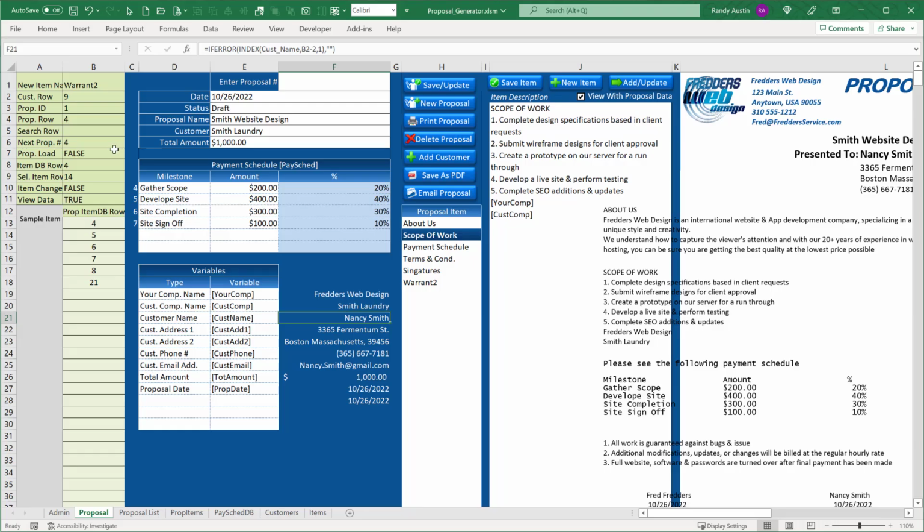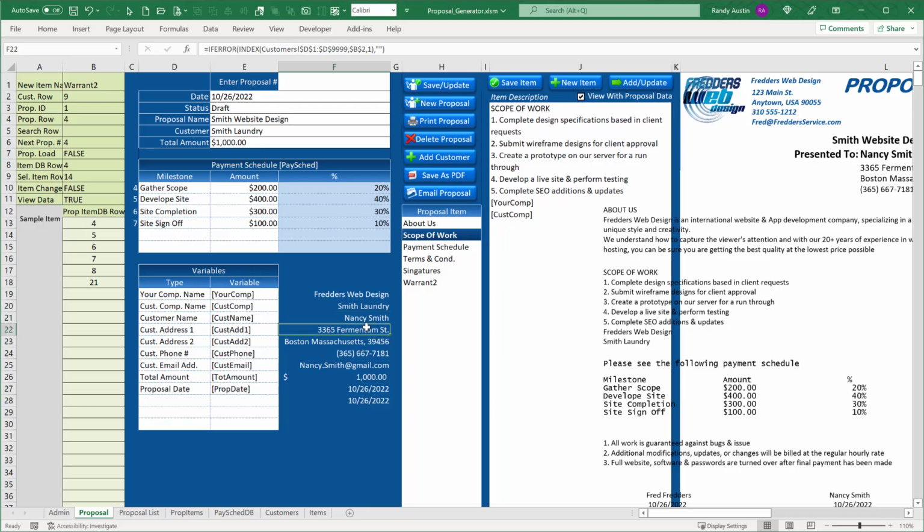We have that customer row located in B2, but since the customer names start on row 3, we subtract 2. Of course, we want a single column. If there's an error, we return nothing.